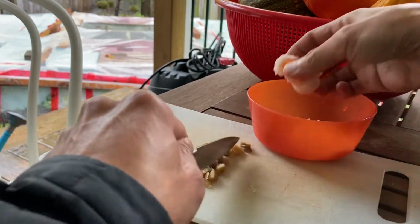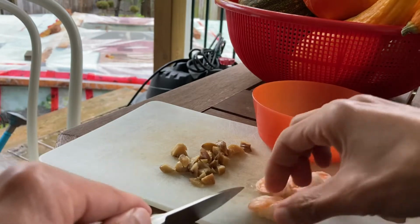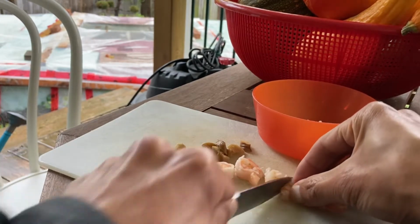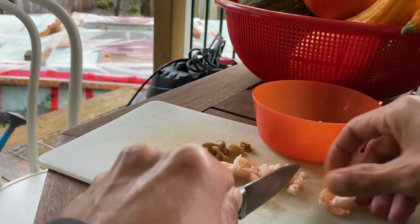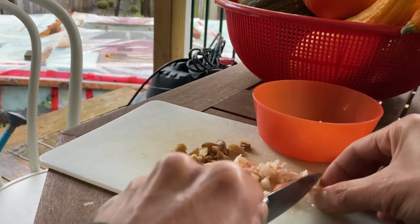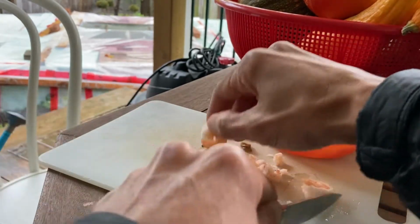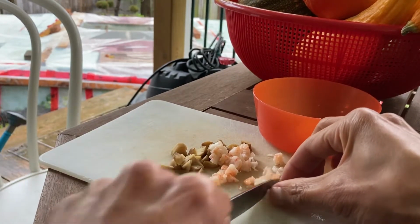And I'll cut these shrimps too. I have to buy some more of these because these are my last 4 pieces of shrimps. They really like shrimps. They swim fast to get at it. I guess that's how you can tell how they like the food, when they swim fast to go for it.